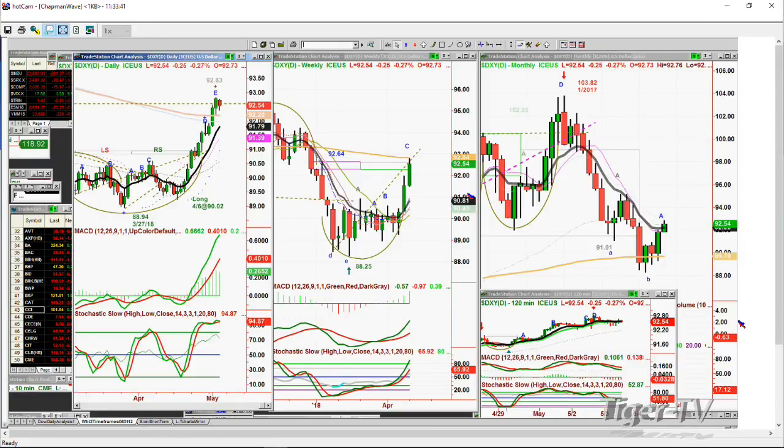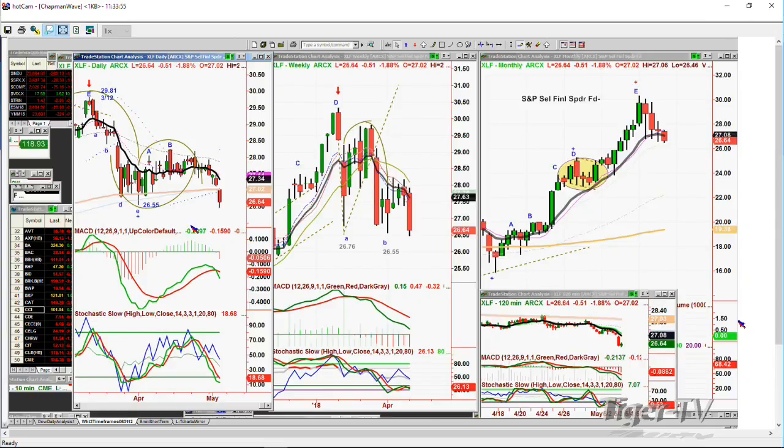Will gold become very important? Let's look at the XLF — the Select Spider Financial S&P fund — at 26.65, testing the 26.55 low made beginning of April. If the XLF breaks the 25 support at any time in the next two weeks, you might see people saying they just don't like what's going on — that gold is a place to be for protection, maybe bonds and gold. I'm not dismissing the fact that gold couldn't start a move to the upside — there have to be certain conditions.